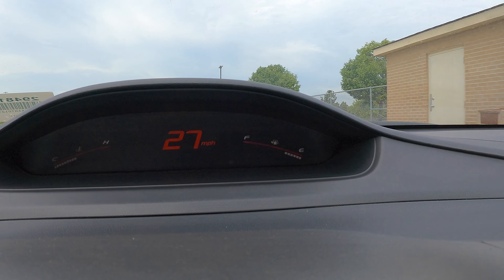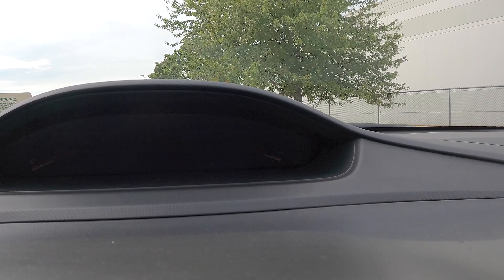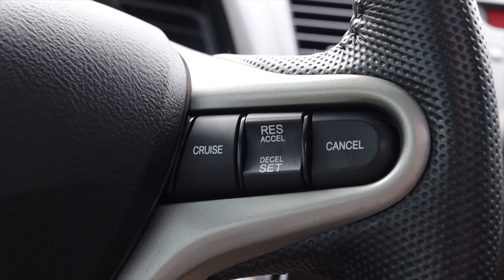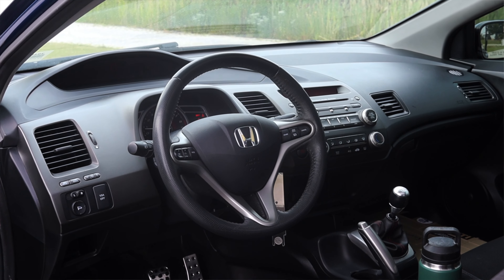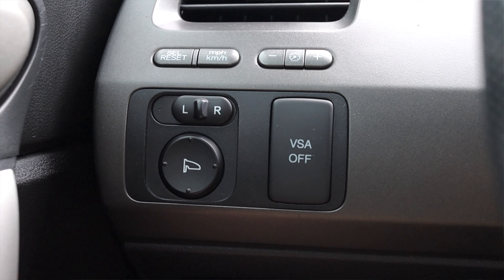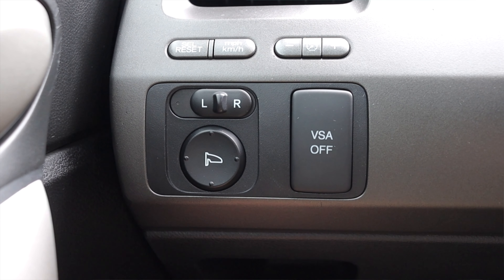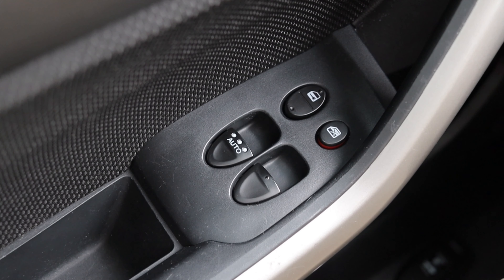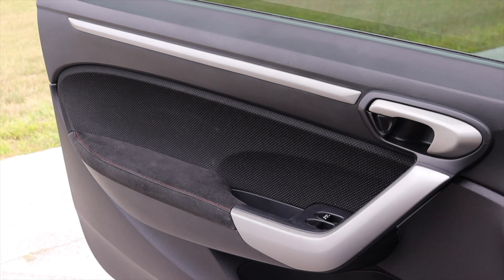I do have a shift light on that upper gauge cluster which will flash when it wants me to shift — super nice. On the steering wheel, on the left I have channel volume and mode for the radio, and on the right I have my cruise control options. The steering wheel looks very presentable and modern. To the left of me I have my mirror switches, traction control off button, and gauge dimmer switches. There's a set/reset button to cycle through the odometer. On the door I have lock/unlock, child locks, and power windows — the door card itself looks good, no complaints.